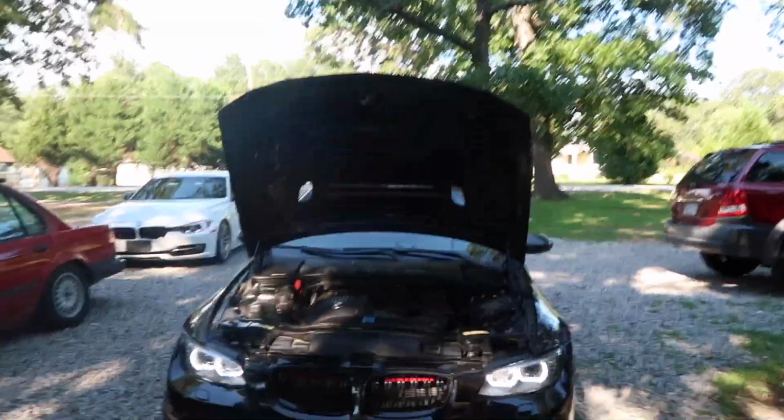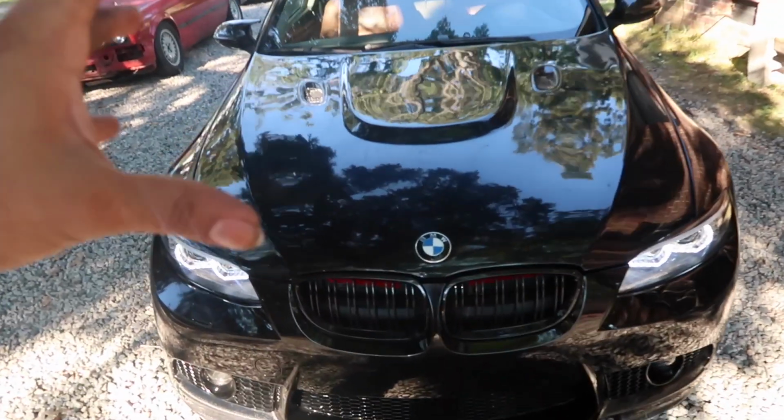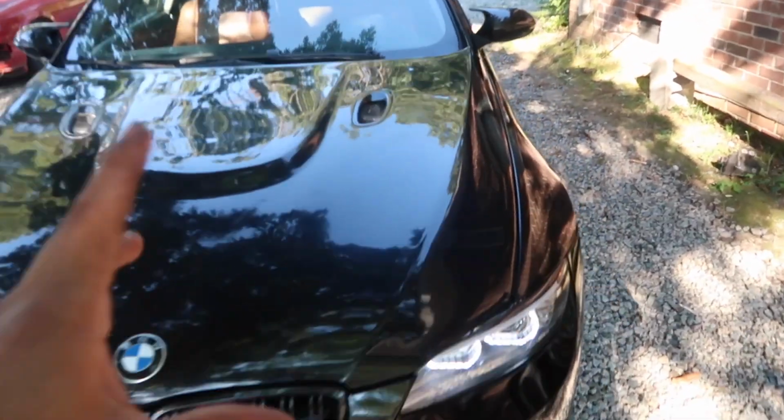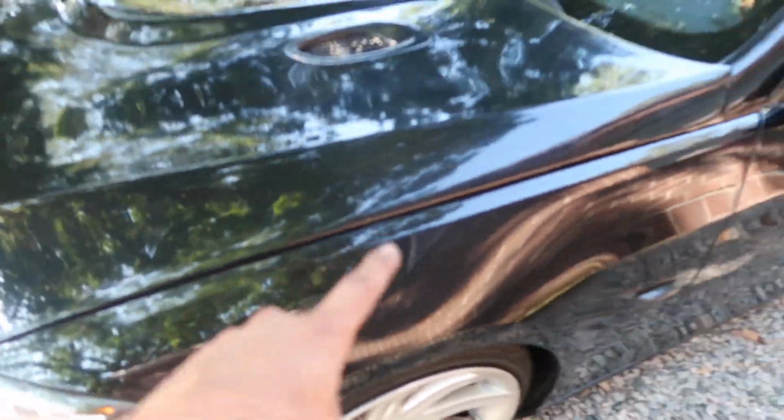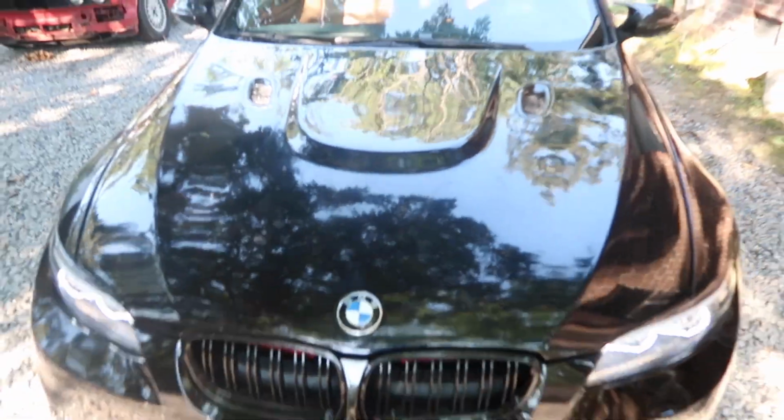Okay guys, so we just finished installing the hood and we got the fitment pretty good. So Thomas, if you go ahead, do the honors and close the hood. Okay guys, so we just finished installing the hood and we got the gaps pretty good on all sides. As you can tell, I took a picture and I went by the picture and I got the same gap all around. I'm surprised how well the fitment is for an aftermarket hood. You can see the design of the M through this little bump in the vents. And the hood looks pretty good, guys.